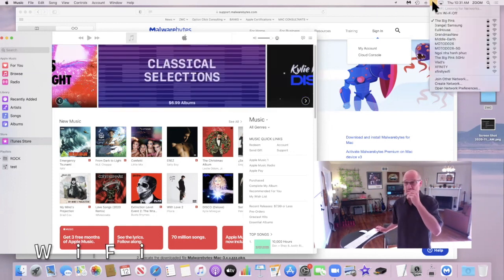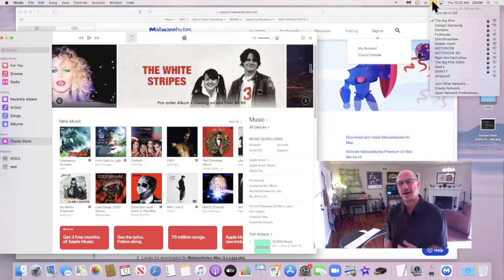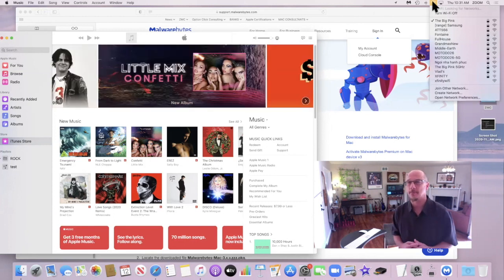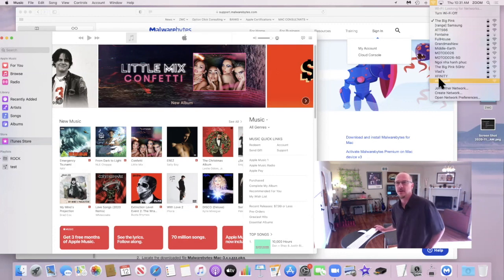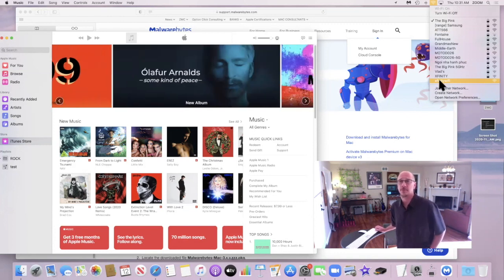And then Wi-Fi was the last symbol here. And as we all know, Wi-Fi is how we get our wireless internet connection. So it requires a wireless base station, which beams a signal out to our devices. Our devices connect. It has a range of about 400 feet line of sight. Depending on what speed it's running at will determine how quickly you're going to get your web pages loaded and all that. By the way, if you do see Xfinity on here, this one right here, that is not password protected, you should not join that one. That will cause some problems going forward.